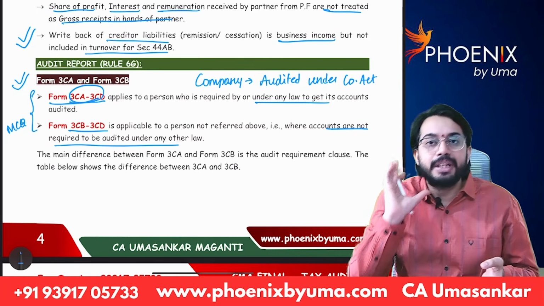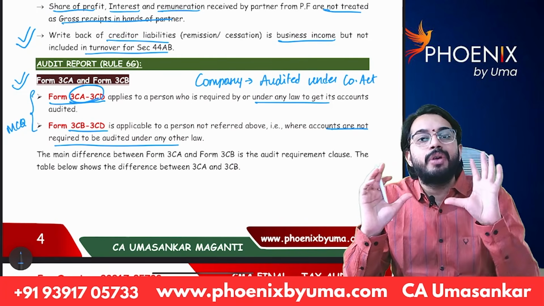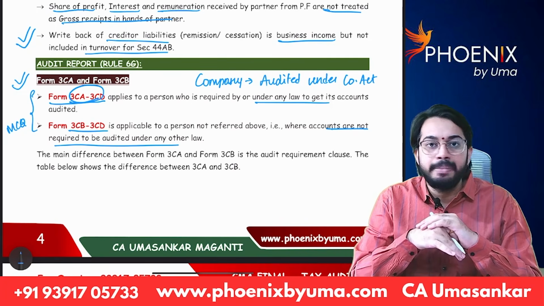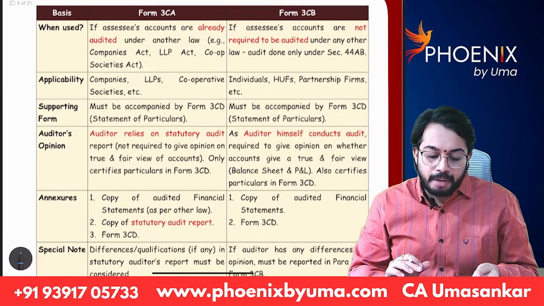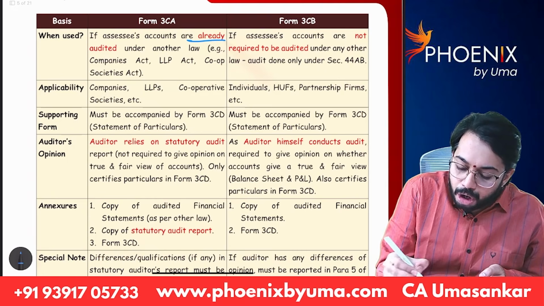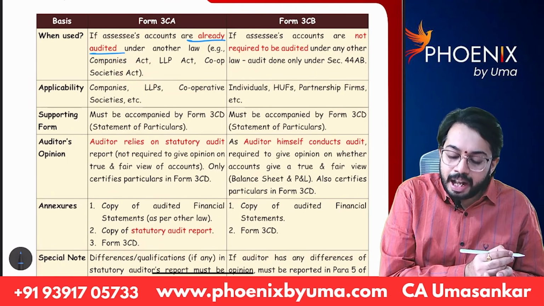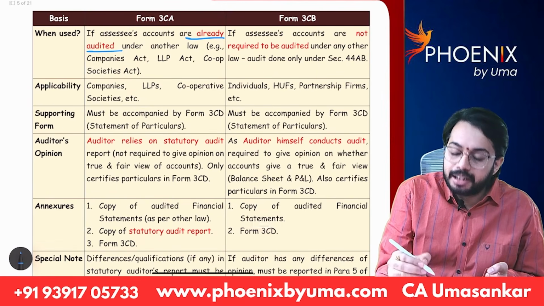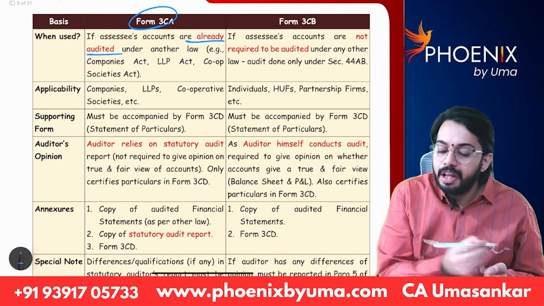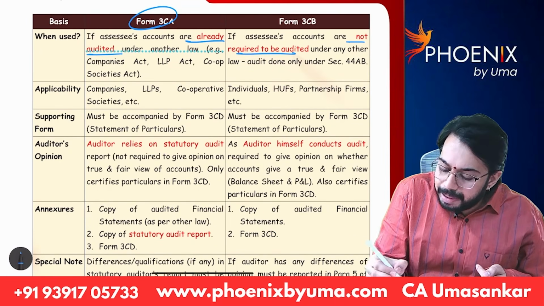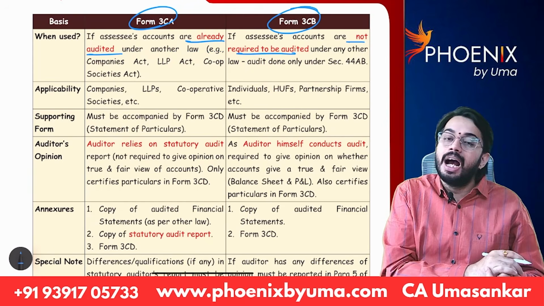At least in the examination, he will ask one MCQ relating to 3CA, 3CD, 3CB, 3CD. Okay, remember carefully. Form 3CA: if accounts are already audited under another law, such as the Companies Act, 3CA is applicable. If they are not required to be audited, then Form 3CB is applicable.